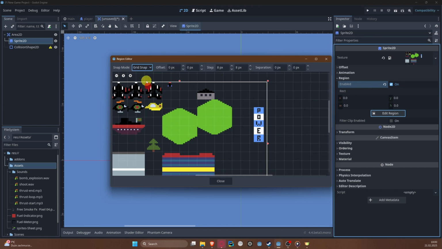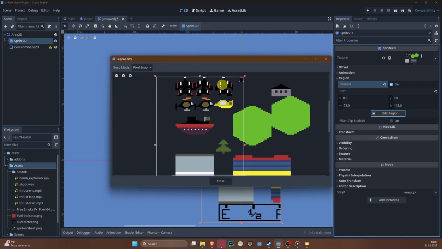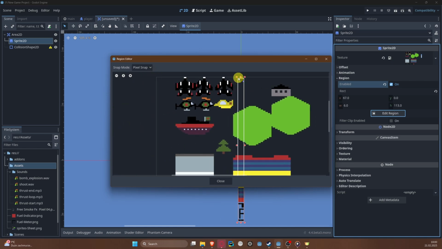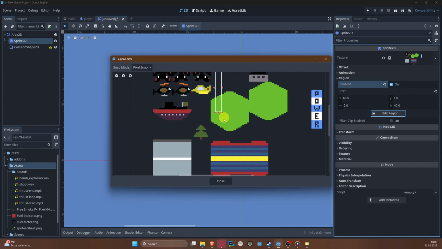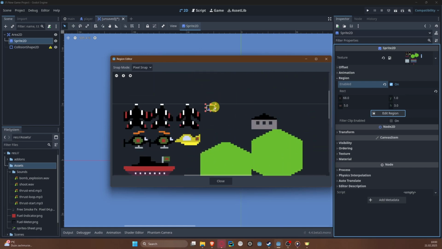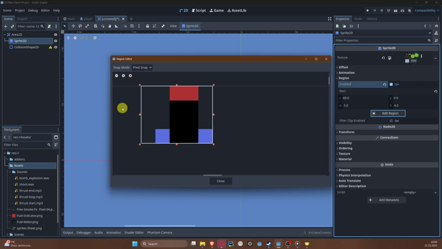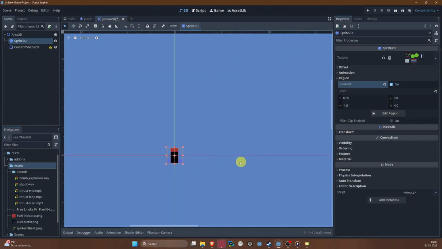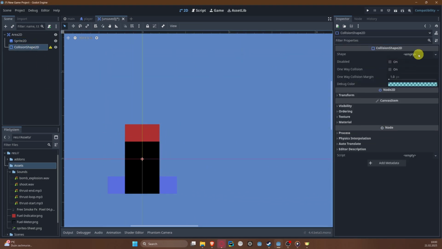Let's set snap mode to pixel, and we can set this by just dragging those in and scroll to zoom, and that's the part we are interested in. So let's close that, and as you can see we are actually displaying the missile.